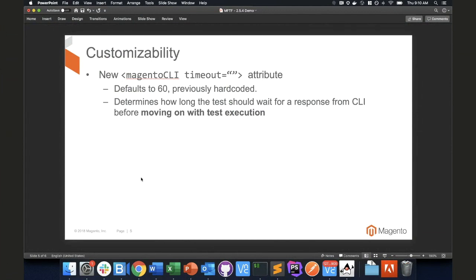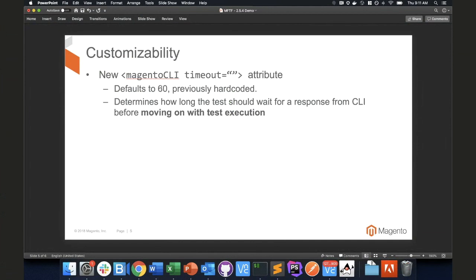This might seem like a weird enhancement, but it's actually pretty necessary for certain CLI actions that do stuff like spin up daemons to keep track of cron running or cache flushing or whatever. Or if for some reason your CLI is going to take a really long time, something like switching to developer mode or production mode in the middle of a test, you want to set this timeout fairly high because then you have to wait before continuing, right?